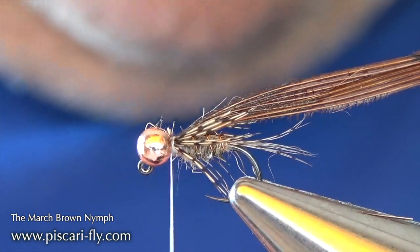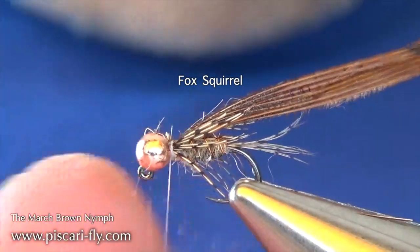Finishing off, we're going to put a little bit of fox squirrel. This is our own fox squirrel dubbing.